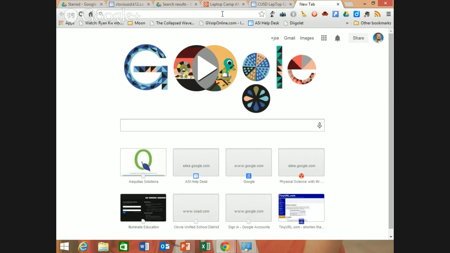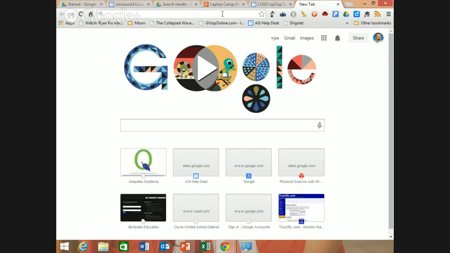Okay, now, I know there's still some of you getting caught up, which is fine. I'll go over this individually with you. But the majority of us have the Google screen open. Now, it should say Google on it. It should not say welcome to Chrome. There is a difference. Now let me tell you the difference.